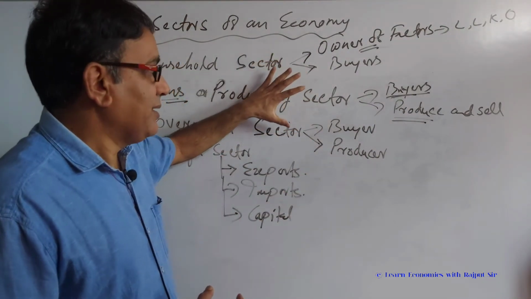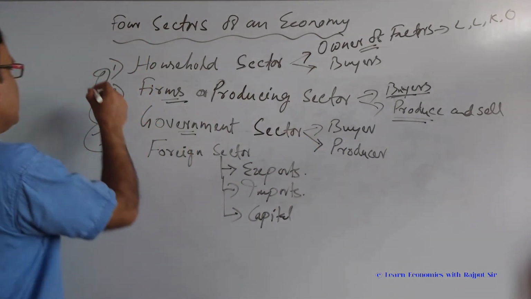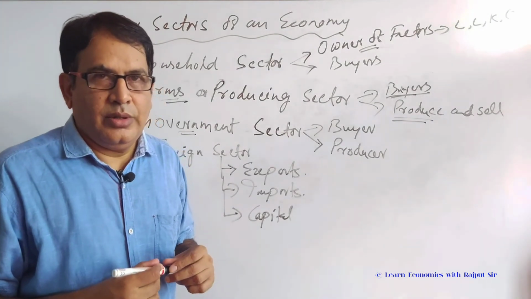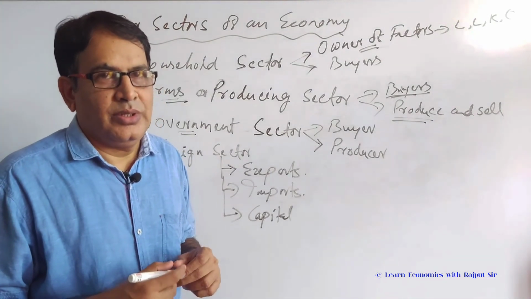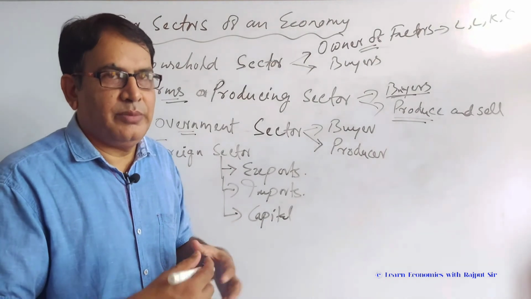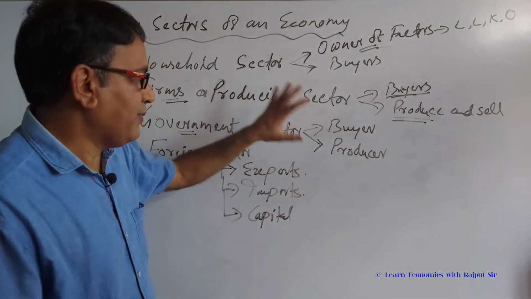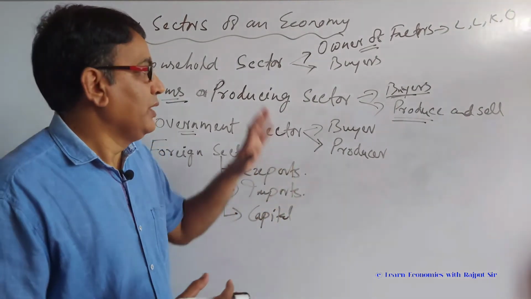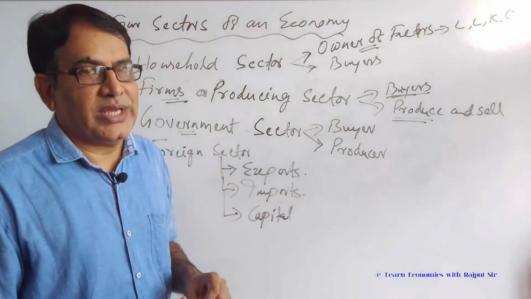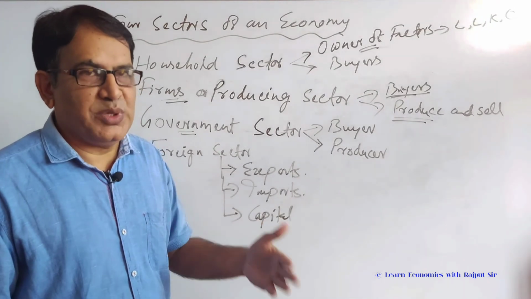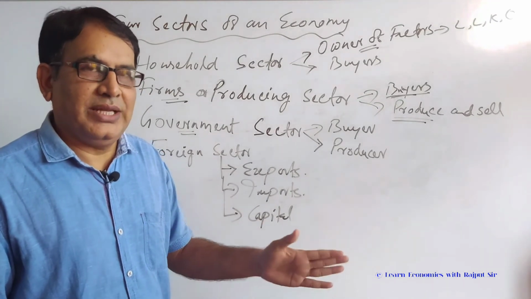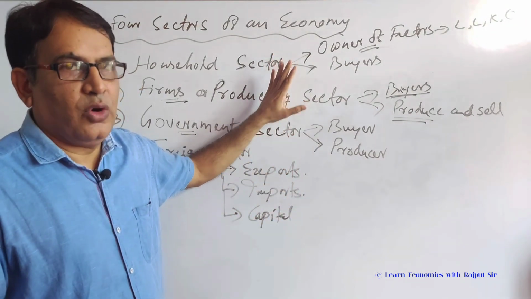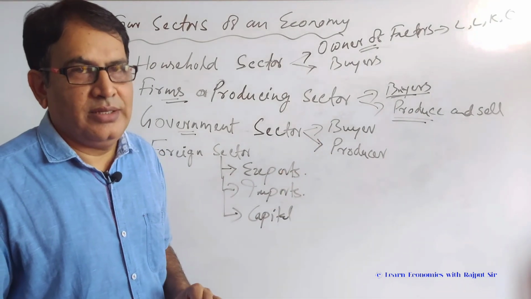Now, at the basic level, generally we consider the two-sector economy, households and firms. Then government can come in, it becomes a three-sector economy, and if all the four sectors and their interactions, their interplays are taken into account, then it becomes a four-sector model. So economists specify in the beginning itself whether whatever they are saying is from a two-sector perspective or a three-sector or four-sector model.